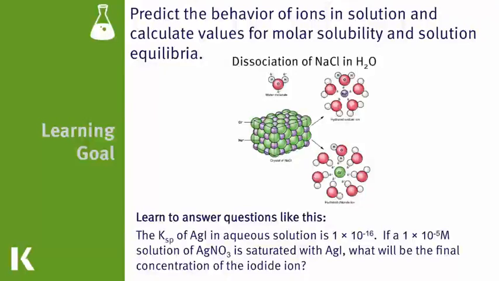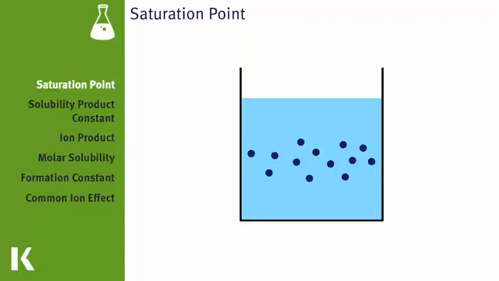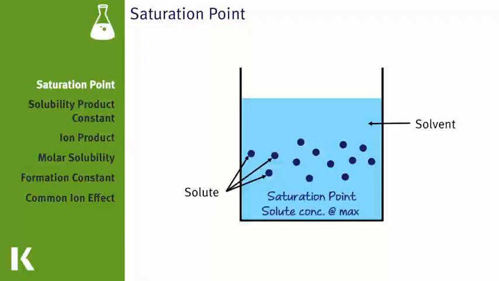Before we get into any calculations, let's make sure we conceptually understand what saturation means. We use terms like solute to describe the aqueous particles in solution and solvent to describe the liquid forming the solution. At the saturation point, the solvent has solvated the maximum amount of particles of this particular solute, and the aqueous concentration of that solute cannot stably maintain an increased level.